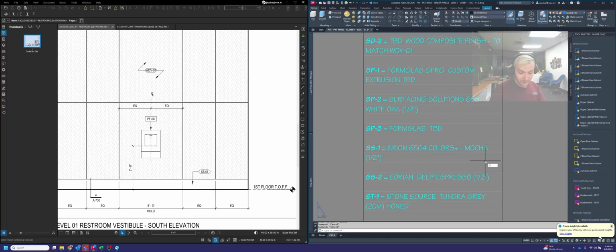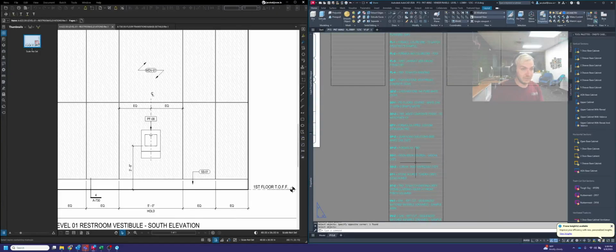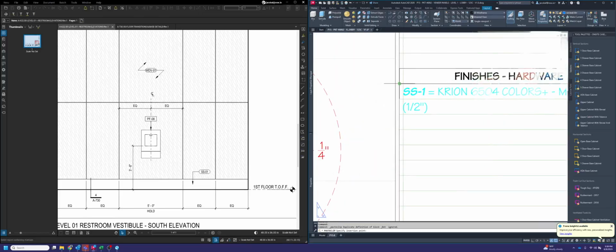So what I'm going to do is use the copy base command in AutoCAD. Copy base operates just slightly different than copy because copy base is going to allow you to select a base point as you copy that item. So as I use that, it's going to ask me for that base point right now, to which I will grab that corner there where the green alignment guide matches the border of this. And it'll ask me to select an object. So we're selecting SS1, that material call there. Let's go ahead and use our Control V, paste that in up here.